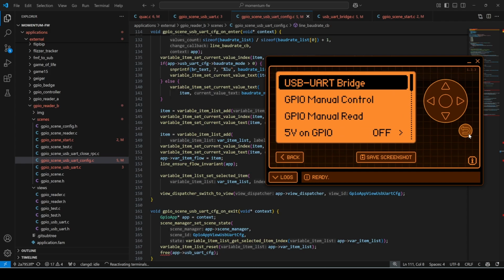And another thing that the SceneManager is good at is managing where the back button goes. So if there's multiple ways to get into a particular scene, the back button will keep going back to the previous scene. So your application doesn't have to manage where the back button goes.